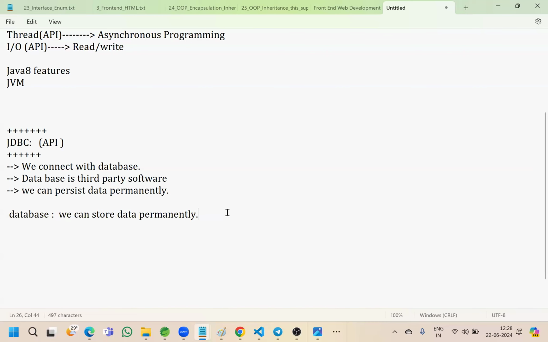For databases, in the current situation we have two types: structured databases and non-structured databases. In a structured database, data is stored in some structure, in the form of tables. In a non-structured database, data is stored in the form of JSON. Both types of database are used as per our requirement.